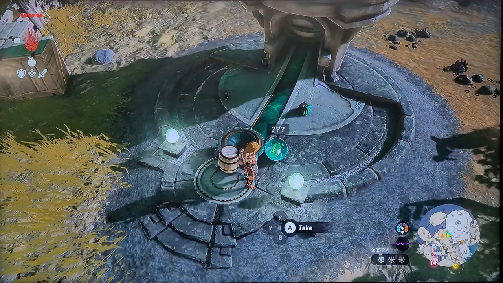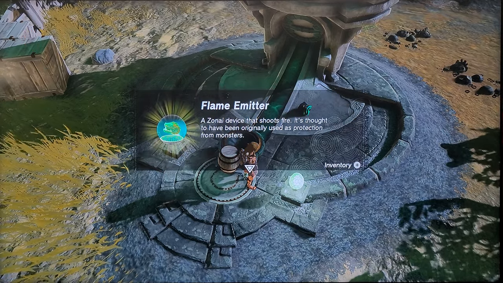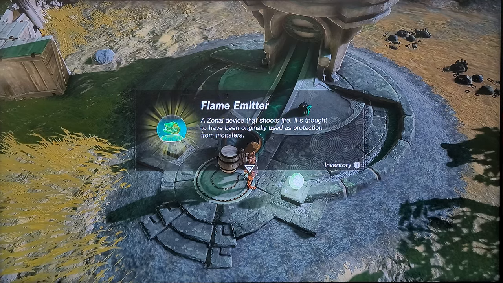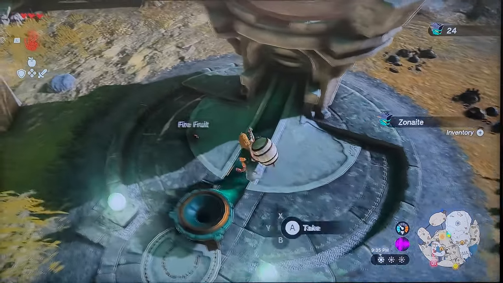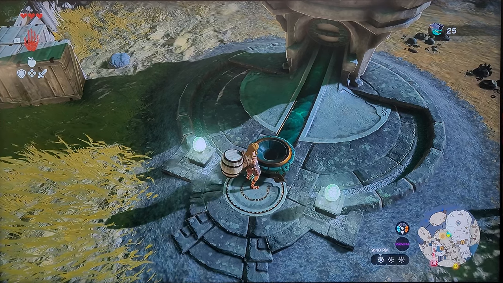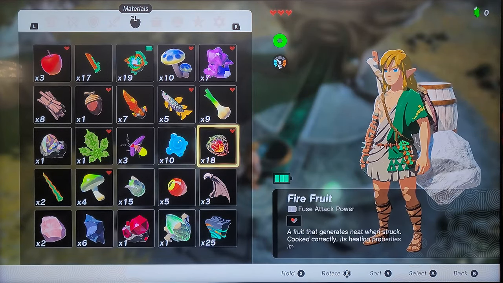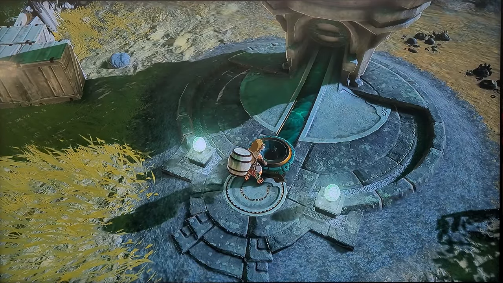What is this? Flame emitter. It shoots fire. It's thought to have been originally used as protection. A monster. Oh my gosh, that's cool. So it doesn't want that. Let's drop two of those in and see what we get this time. Where are they at? One, two. See if it just gives us two.